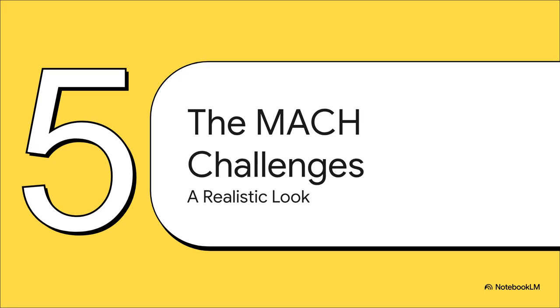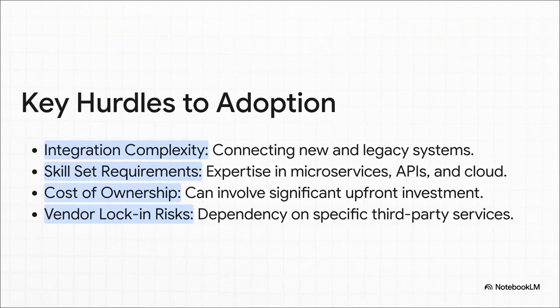Okay, now let's be real. It's not all a walk in the park. Making the switch to MACH is a huge deal, and it's really important to have a balanced perspective. It comes with its own set of challenges that any company needs to think about seriously. First, there's integration complexity. Getting all these shiny new services to talk to your old existing systems takes some serious planning. Second, you need new skill sets.